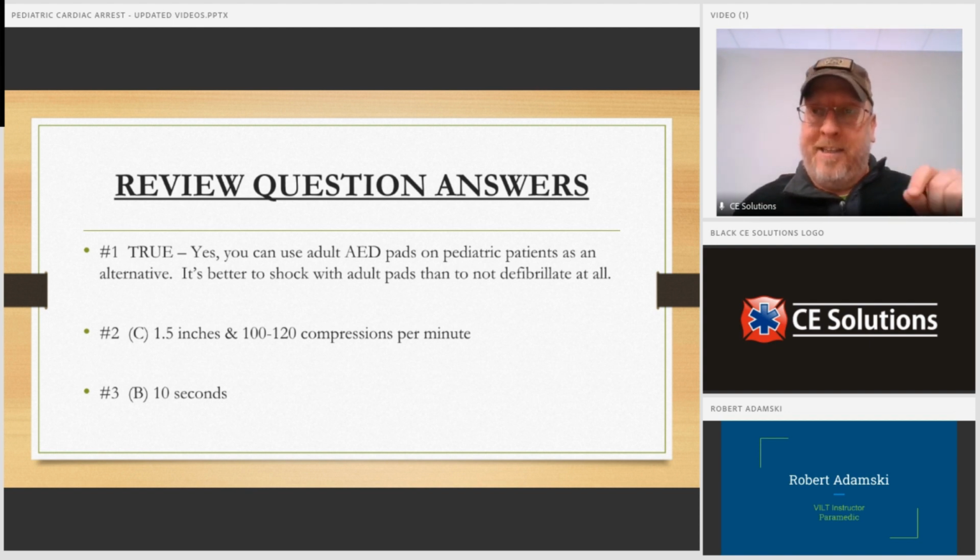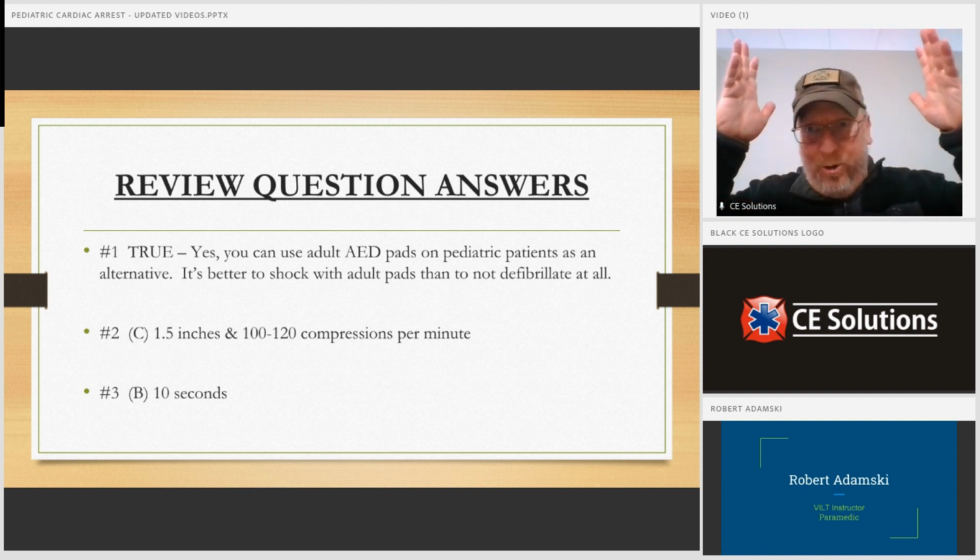So you want that CCF, or chest compression fraction, to be at about 80%. That is critical. That's going to give your patient the best chance at survival and for you as an EMT, first responder, to be able to get ROSC, or return of spontaneous circulation. Holy grail, people. Woo!